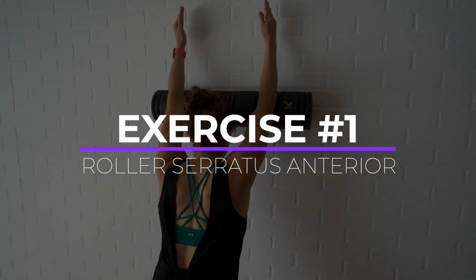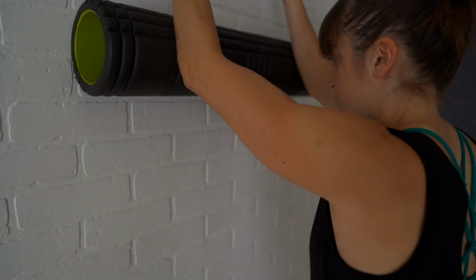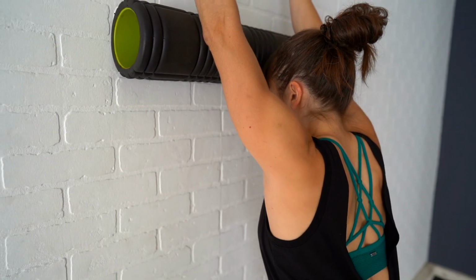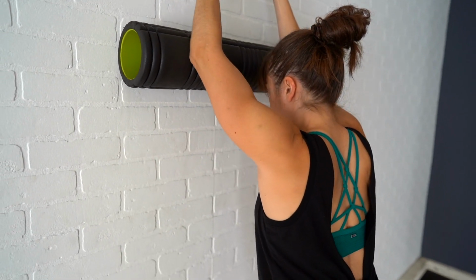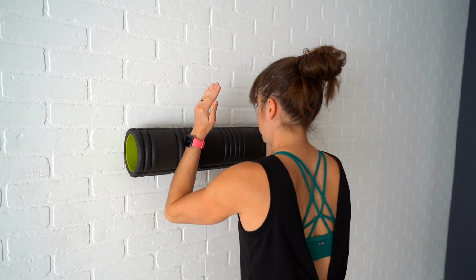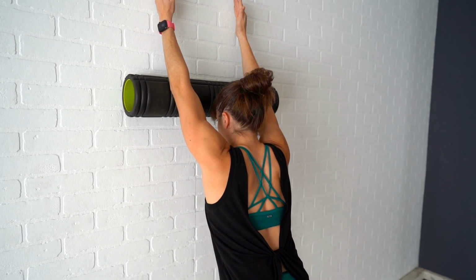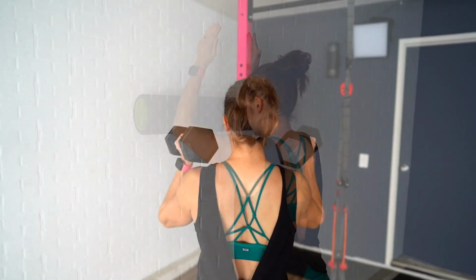Exercise number 1, roller serratus anterior activation. To keep our shoulders healthy, we want to strengthen all the joint actions controlled by the serratus anterior, which means not only working on the protraction that so many serratus anterior moves address, but also that upward rotation and posterior tipping. That's why a move that works as you press overhead can be key.